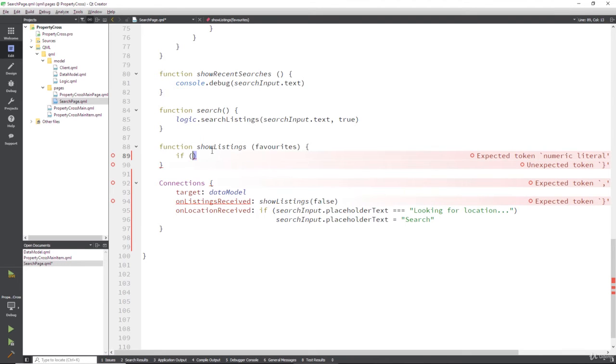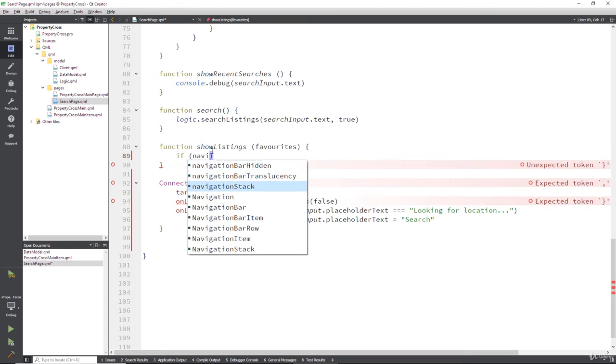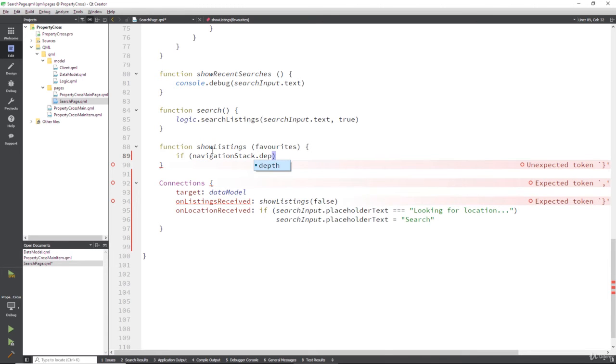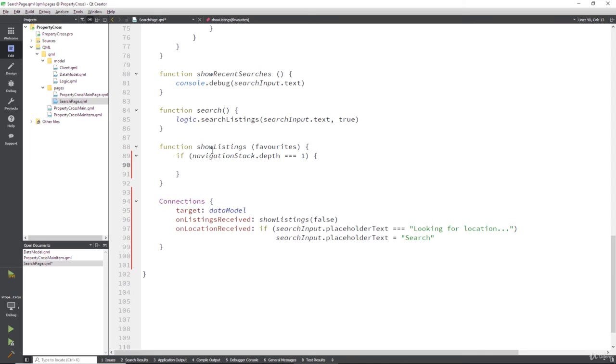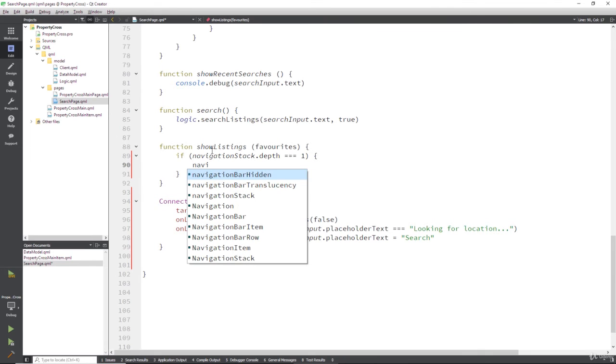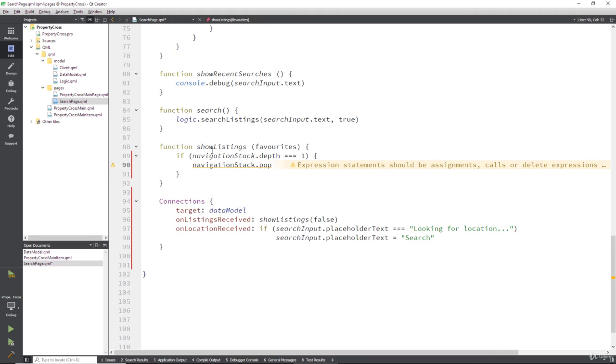Let's say if the navigation stack depth is equal to 1, so there's only one item on it, then what we want to do is navigation stack dot pop all except first and push. That's a mouthful. All that means is get rid of all the pages that you're showing except for the first one and then push another page.